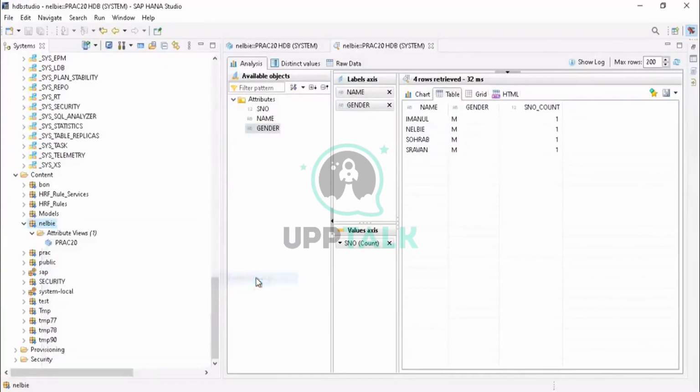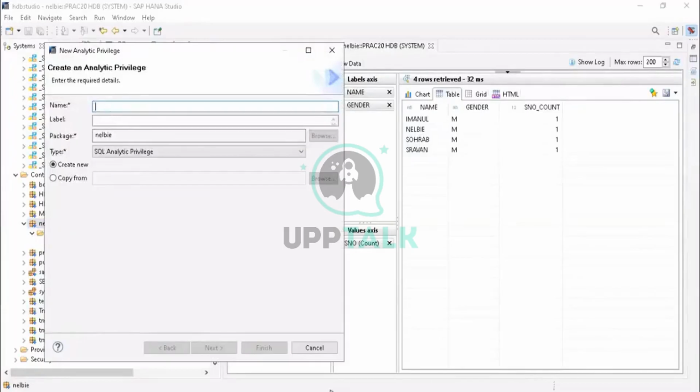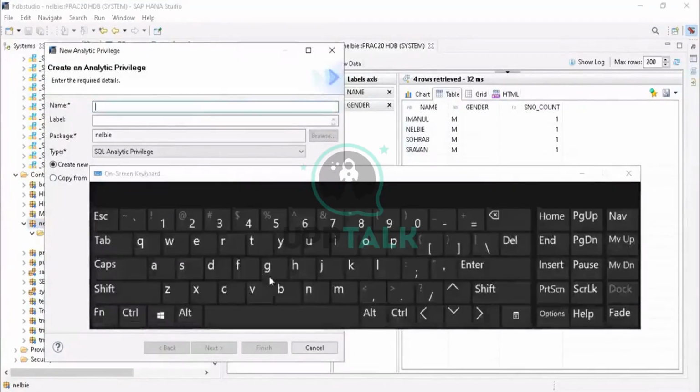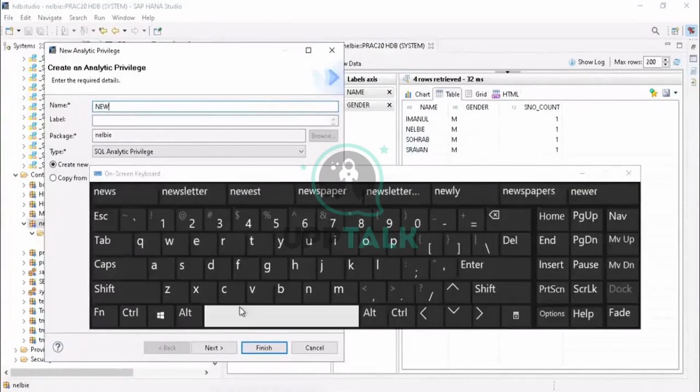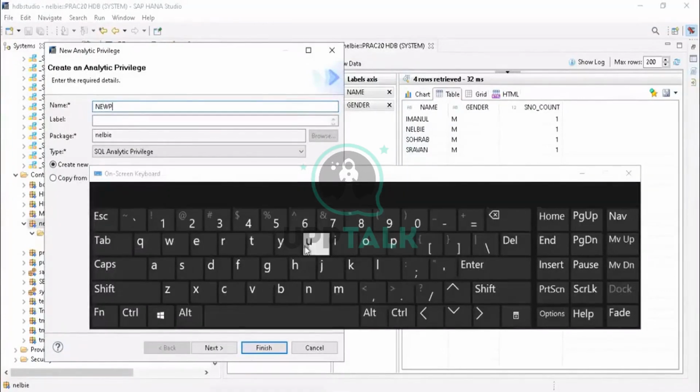It's very easy. I'll select the analytical privilege. I'll create some privilege name, I'll name it new privilege. But basically, in a real-time scenario you should always start an analytic privilege with an underscore and then your free text.